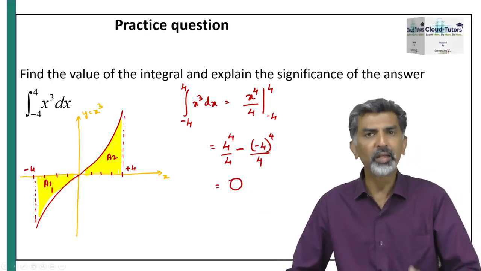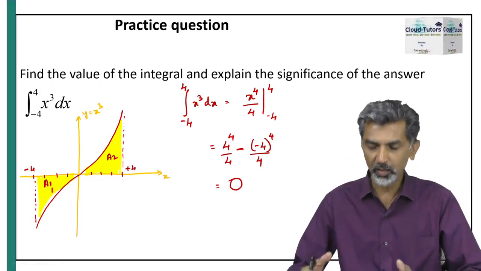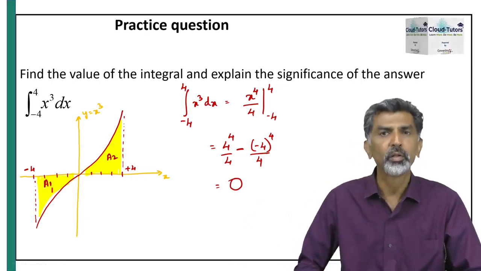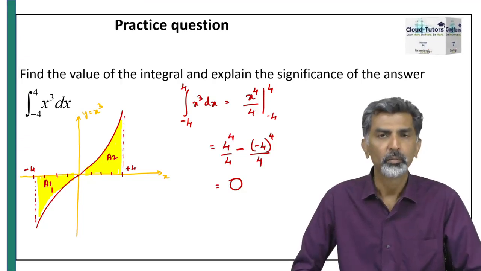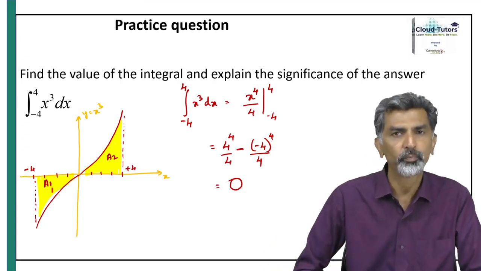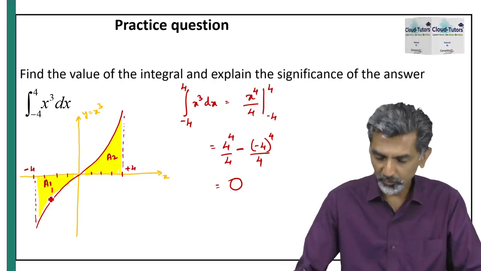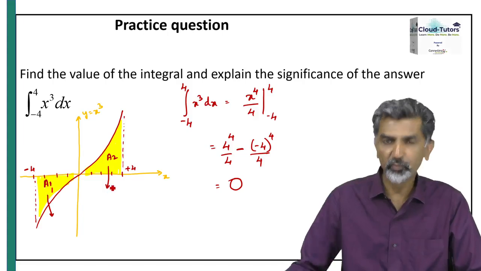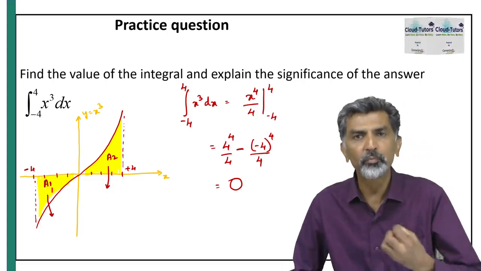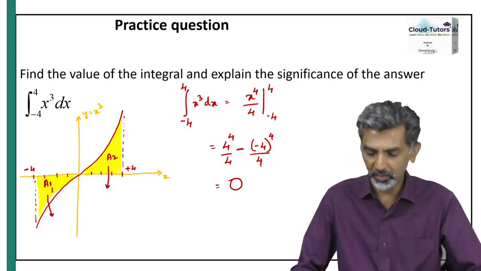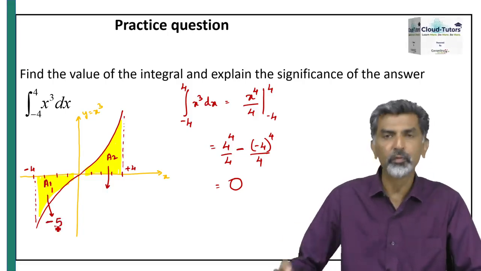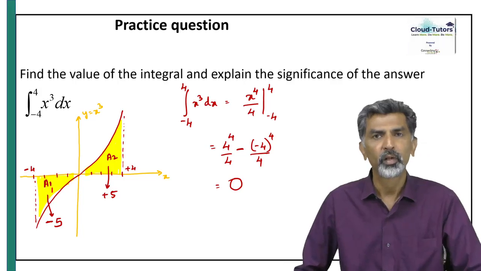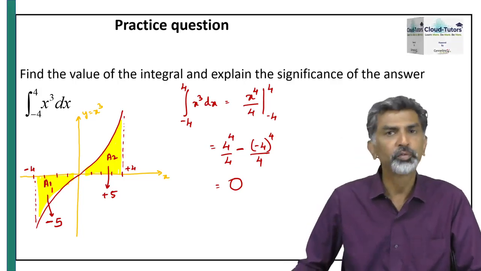So how can this area be 0? Because I have clearly colored it in yellow. There is some region which is included here. But why does this process give me 0? That is because if this area is 5 and this area is 5, instead of giving me 5 plus 5, the answer is 10, this turns out to be -5 and this turns out to be +5. And therefore it becomes 0.